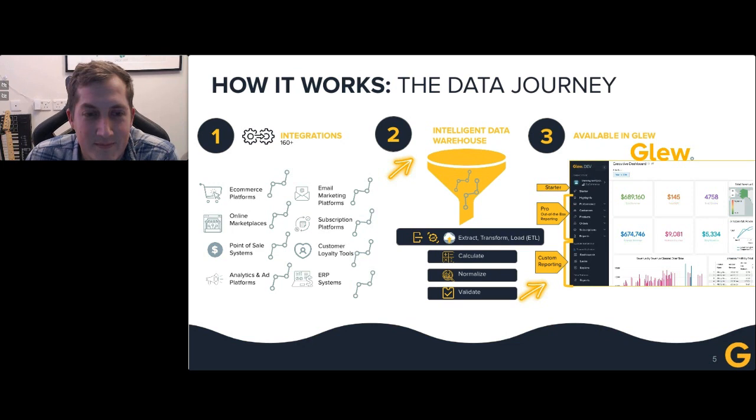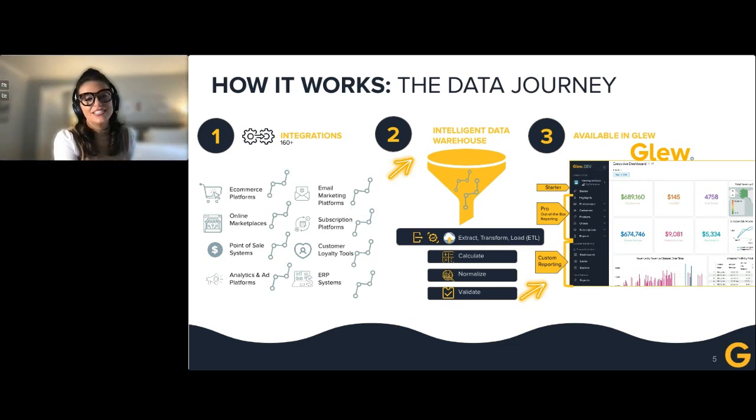Awesome. So just a little bit about Glue and who we are. All of my different clients, most of them, have a ton of different integrations that they use to power their business. I think that's one of the great things about Glue, and really the value is our integrations. We have over 160 different integrations. Most of my clients use anywhere from 10 to 26 different apps to power their business. So obviously having all of those silos of data can be problematic.